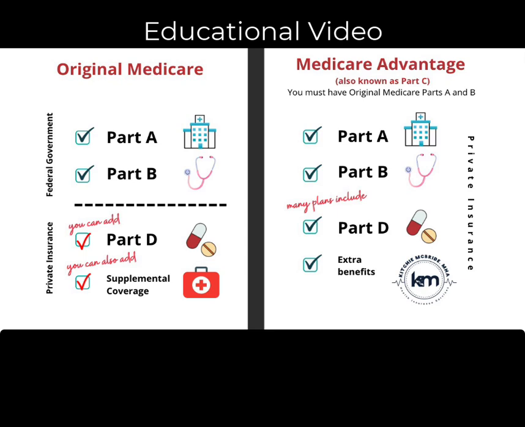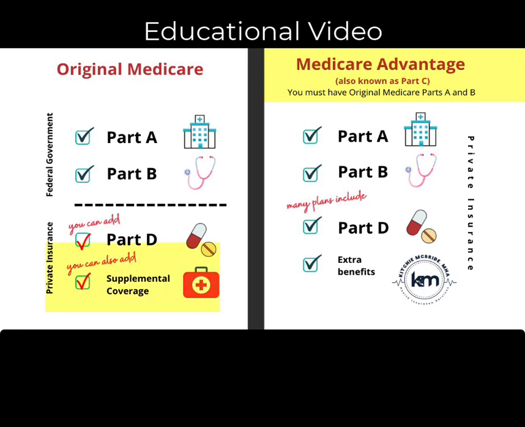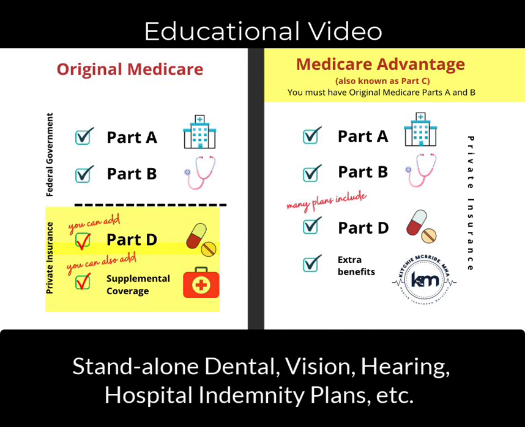You should reach out to a licensed health insurance agent or broker if you want more information about health plans offered by private companies. You will notice that a health insurance agent or broker may ask you to sign or provide consent to discuss specific plans during a sales meeting. The selections may include Medicare Advantage, Medicare Supplement, prescription drug plans, ancillary products, dental, vision, hearing, and hospital indemnity plans.